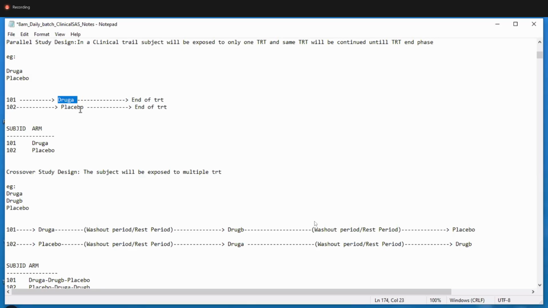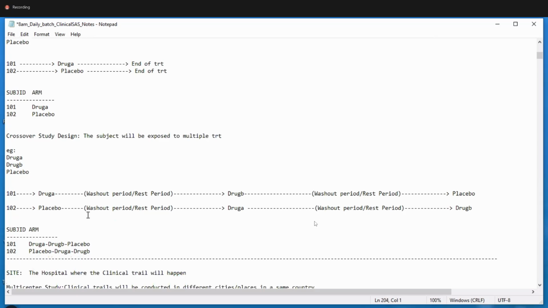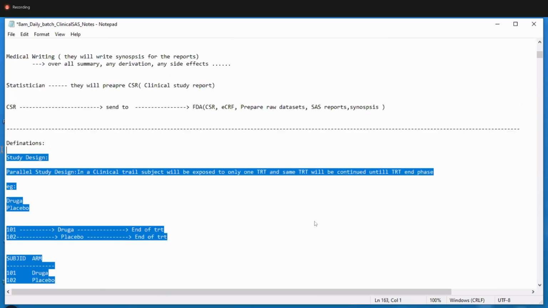If the subject is taking placebo, they will take the same placebo until the end of the treatment. In a crossover study design, the subject will be exposed to multiple treatments. Let us assume in your study you have three drugs, drug A, drug B, and placebo. So the subject will take drug A, washout period, drug B, washout period, placebo. Or it may also be placebo, washout period, drug B, washout period, drug A. Clear? So remember this one.